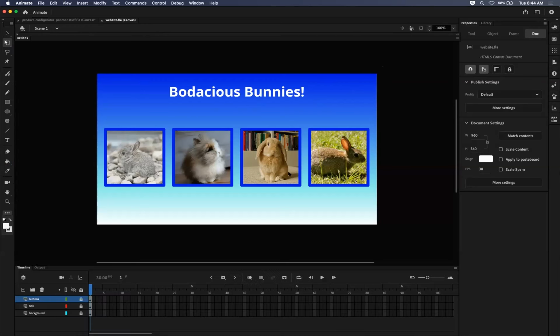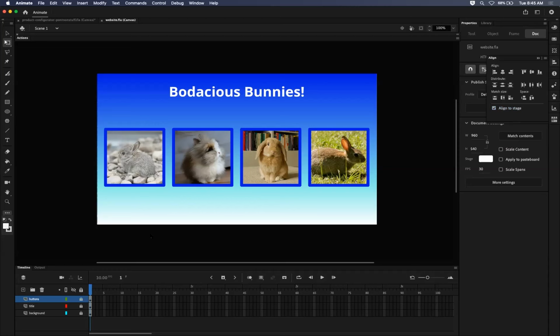We also used the align panel, which I use quite a bit. This icon, no, I'm sorry, this one right here, where we did align to stage, and then we also unchecked align to stage and aligned these buttons and made them the same space from each other in different ways. So that was all stuff we did to get started.